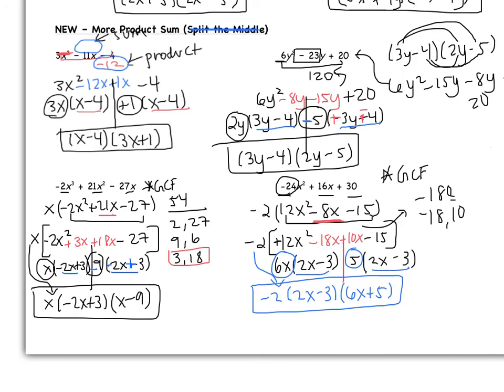Hopefully that's what you got. If not, hopefully you now see the mistake that you made. Okay, so now if you would please flip the page. This next page is blank, page 20 is blank, so what I want you to do is factor one more. So you're going to be factoring 4x squared, subtract 7x, subtract 2. We will check this when you come to class tomorrow. Good luck.